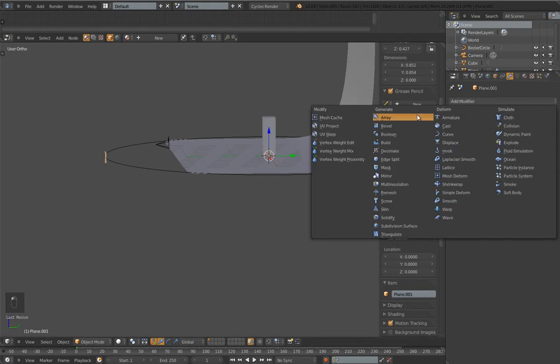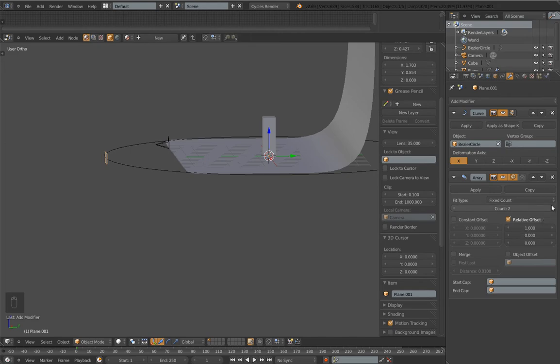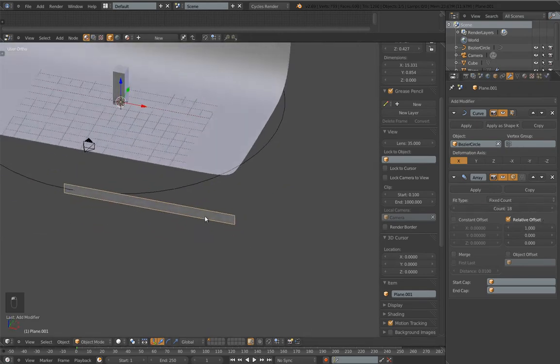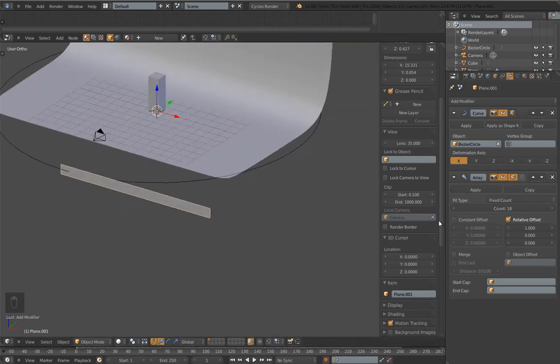And then we are going to add an array. Now it looks like it is doing it wrong, and it is, but when you apply it, it will be on the curve. The reason it does that is because it's not actual geometry yet. Let's add some spacing in there. Something like that will work.